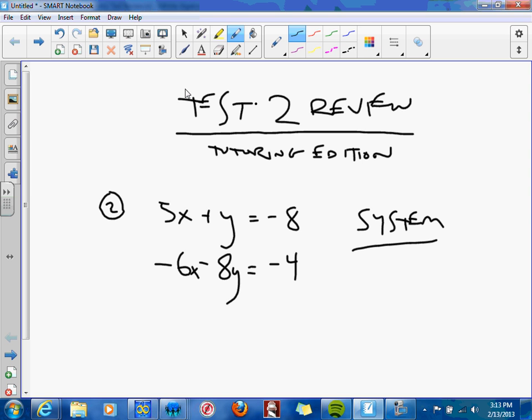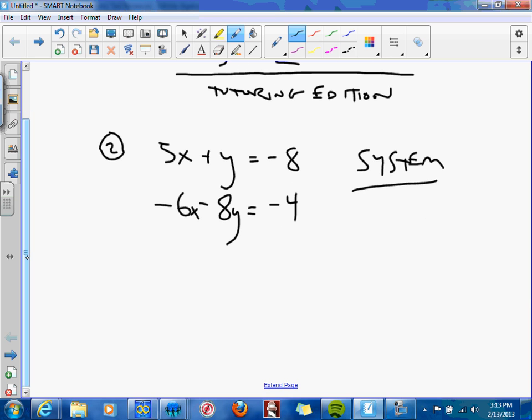It's a system, right? We agreed on that? Yeah. Okay. So you want to do elimination or substitution? Mr. Sundus is the one who should be answering this question right now. Would you like to do substitution or elimination? Elimination. Elimination means we squish these two things together and some variables should go away. If we squish these two together right now, nothing happens. So you have to change something.